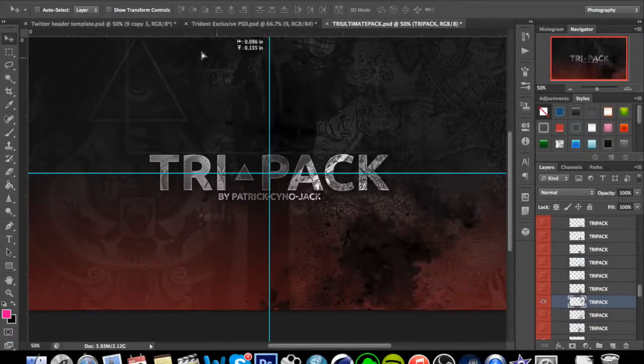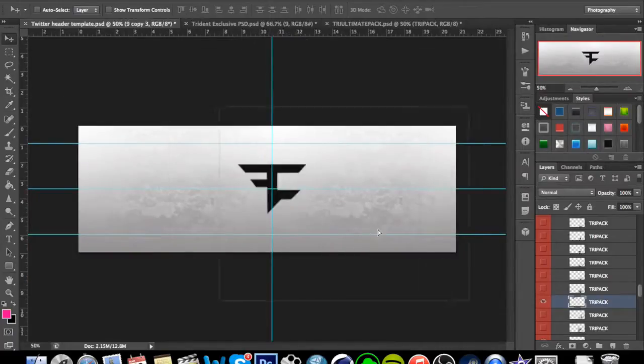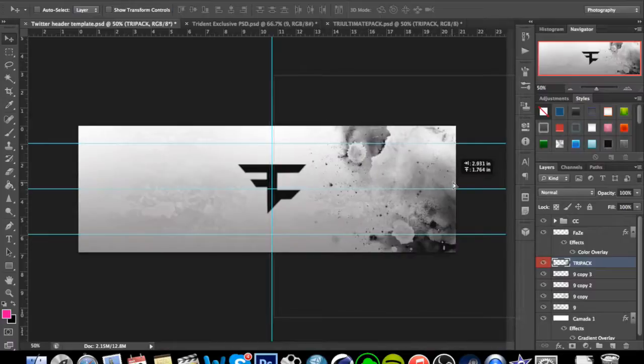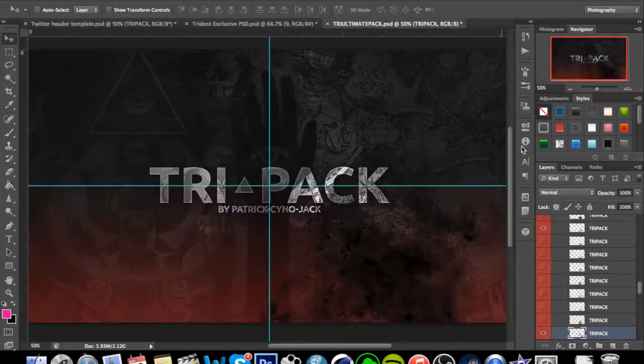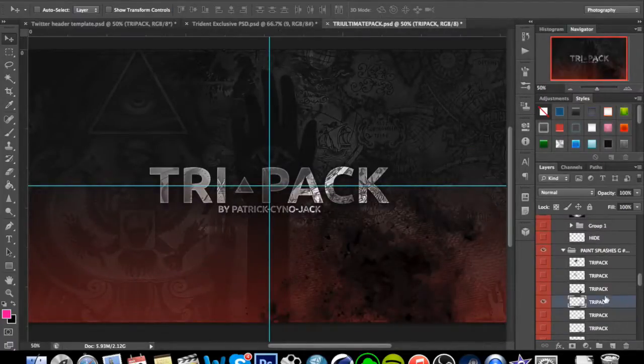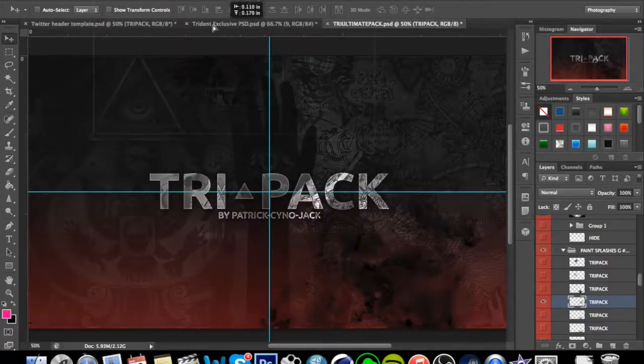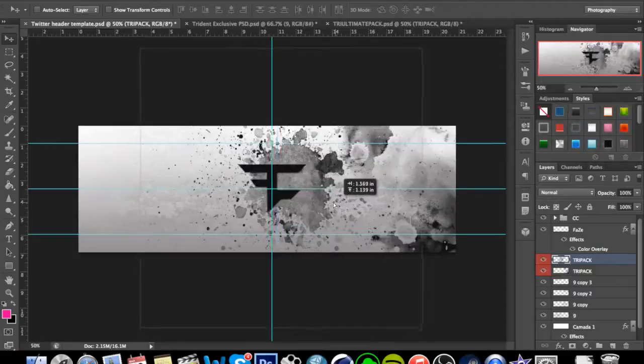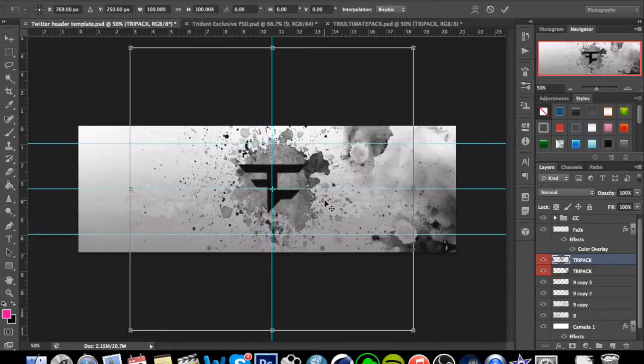So then next is these. I'm going to drag these in here. This one is a pretty sick one. We're going to add this on the side. Next one, this one. I'm going to add this in the middle because it just adds a cool background behind the FaZe logo. To make things smaller in Photoshop, I feel like a lot of beginners will be watching this, so I'm just going to state some obvious stuff.